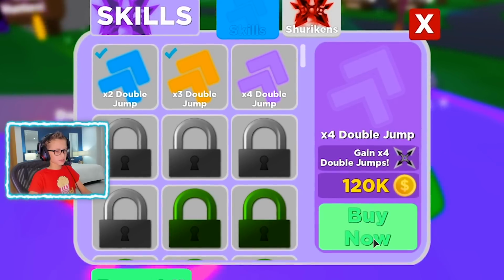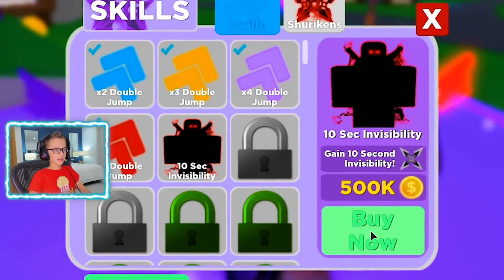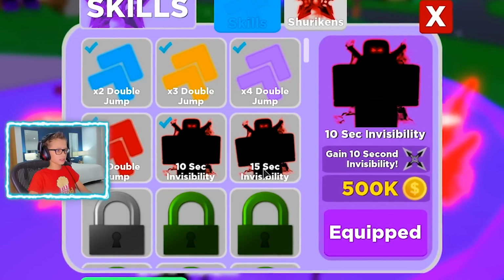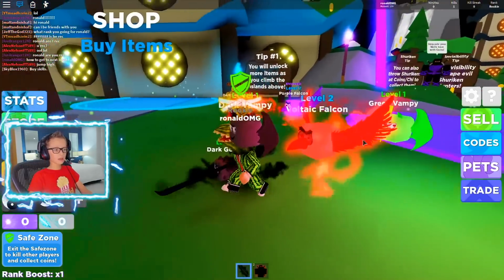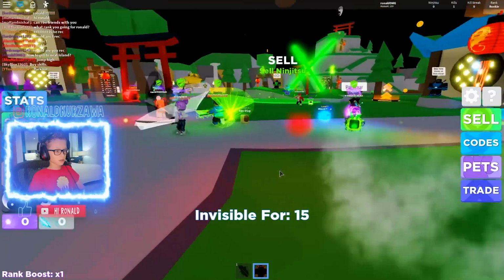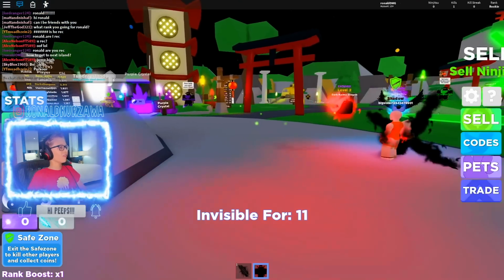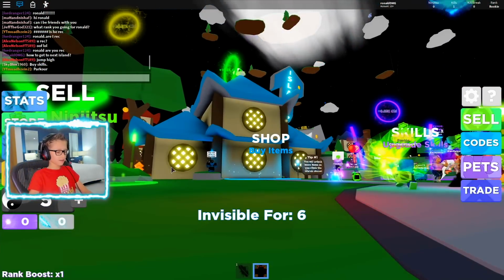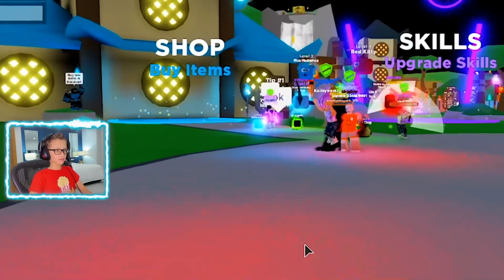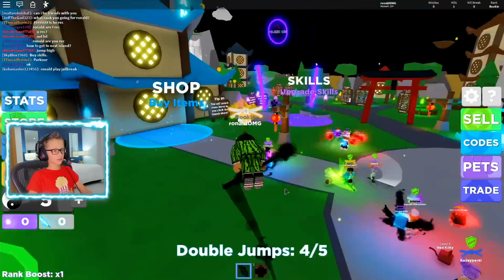4 double jumps. 5 double jumps. Gain 10 second invincibility. 50 seconds. How do you use your... Oh, wow, jump 5. My skills, parkour. Okay, look, I'm just invisible. Mwahaha! Okay, it's a 10 second cooldown. Wait.